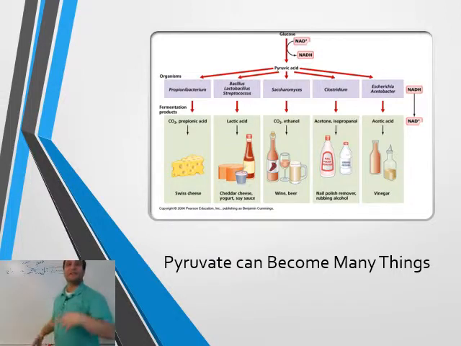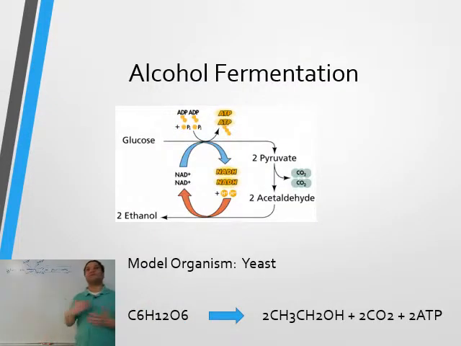So you've got to be careful when you're fermenting something to make sure you do it with a clean technique. You don't want to contaminate your samples. The first type of fermentation I want to talk about is a model that I think you all are familiar with, which is yeast. Yeast is going to take that glycolysis phase, break down pyruvate into a waste product. And the waste product in this case is going to be ethanol. So you're going to take pyruvate, you're going to cut off 2 carbon dioxides, and that makes ethanol.